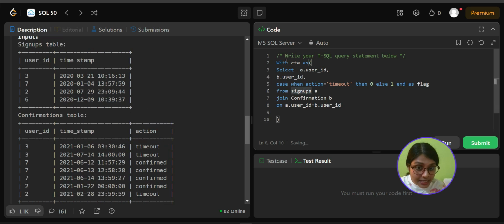That makes sense. With the CTE, we have a.user ID, b.user ID from both the tables, joining, so there will be a left join. And then we are taking the action column. Whenever the action is timeout, then it's 0. Or let's do otherwise: if it's confirmed, then it's 1.